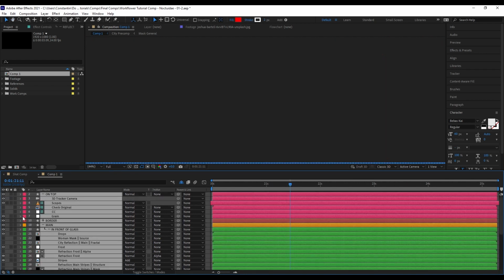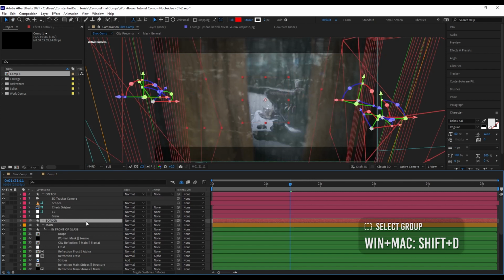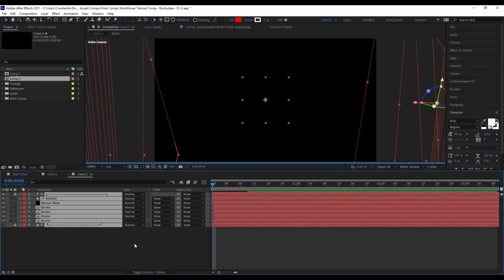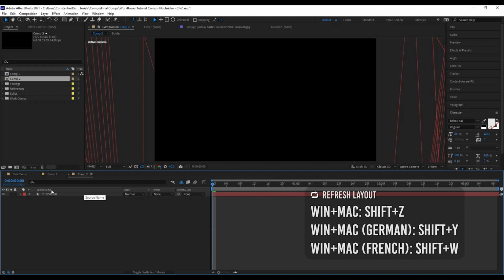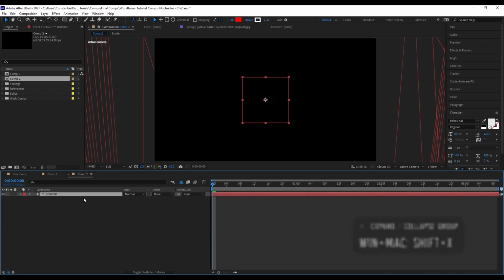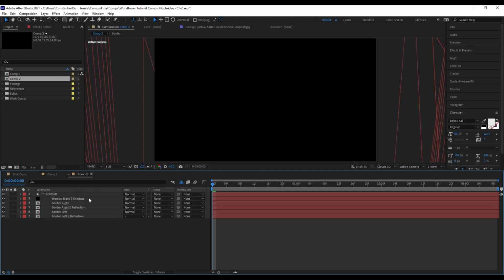And the same just goes for just selecting a group. You can always just do that. Just select your group, then just copy that. And if I go to a new comp, I can just paste it. And always make sure you're not looking at source name, but on layer name, because on source name you won't get the indent and all of that.